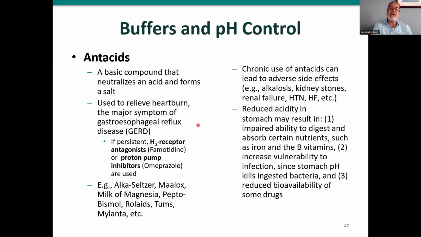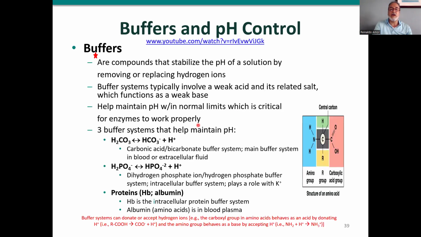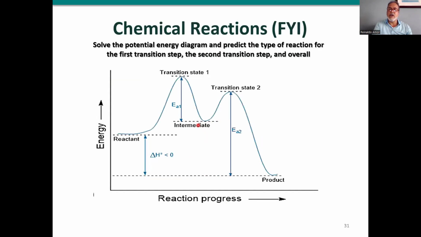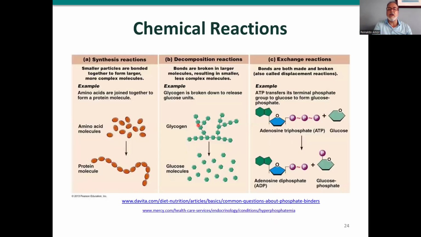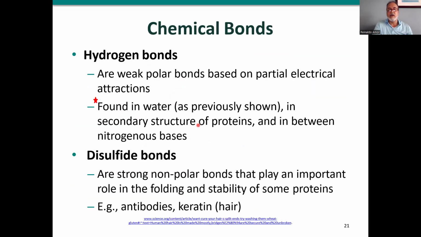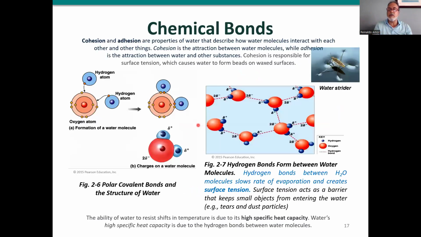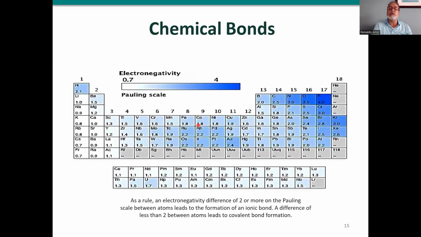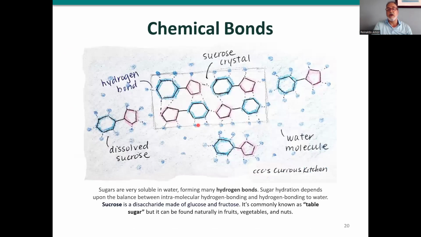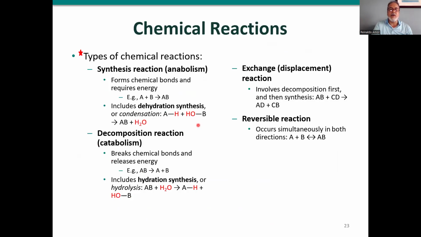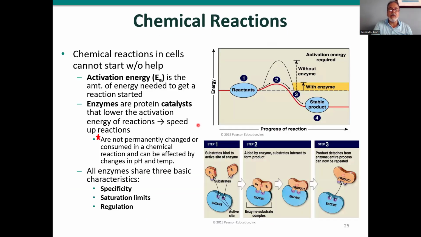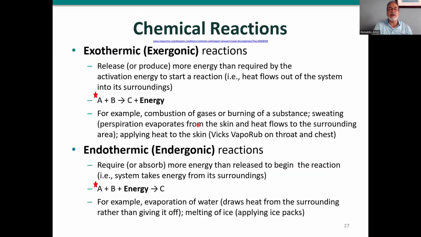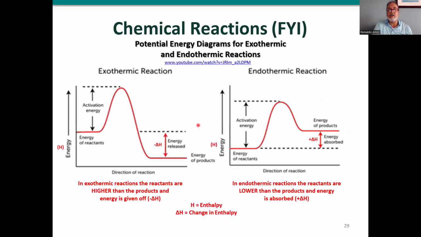Okay, that is the first part. It's all about inorganic chemistry. In class we can highlight some important concepts to make sure we understand, especially the difference between ionic bonds and covalent bonds, the different types of chemical reactions, the importance of enzymes and what they are, the cofactor magnesium, and exothermic and endothermic reactions, because that can show up, especially with potential energy diagrams and how this is represented.